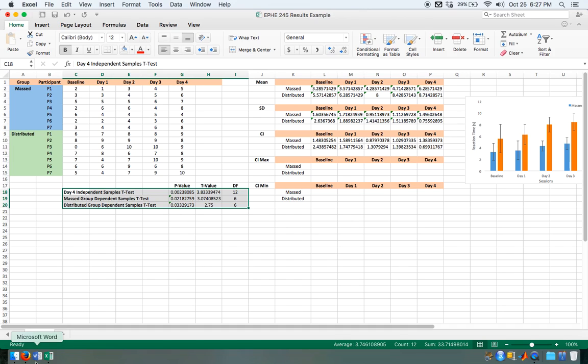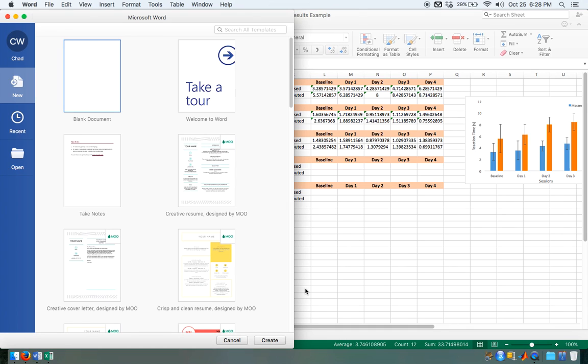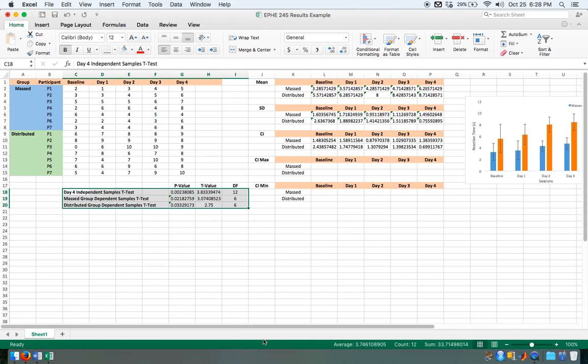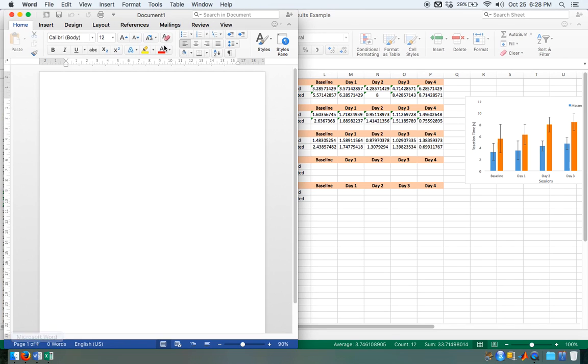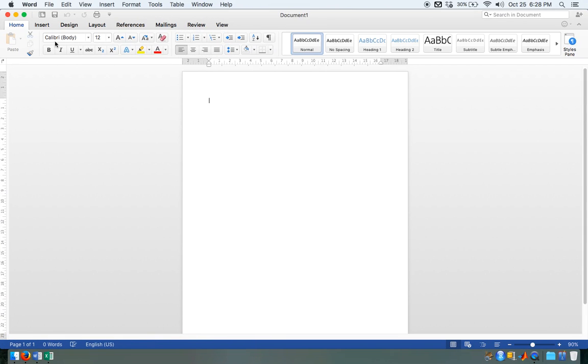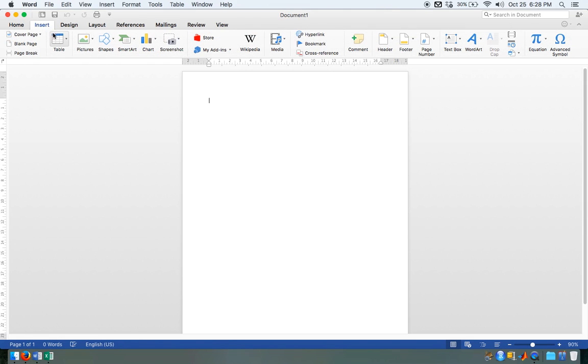I'm going to do this in Word, so forgive me for not having it open already. I'll take a sec to open because my computer is a little bit slow. We're going to create a table in Word. I'm just going to create a new document and let it load. We're going to use just a standard table, if you're familiar with Word. So I'm going to go Insert, Table.